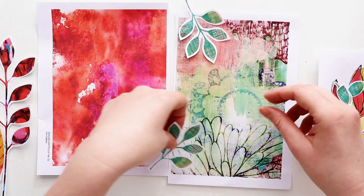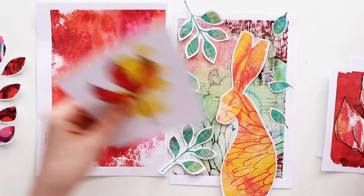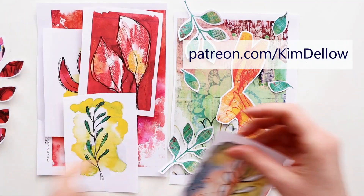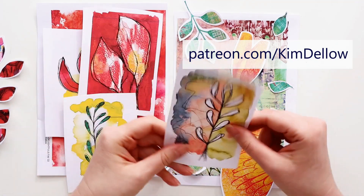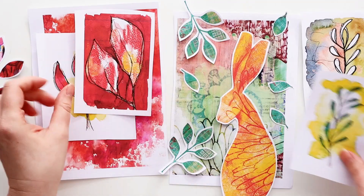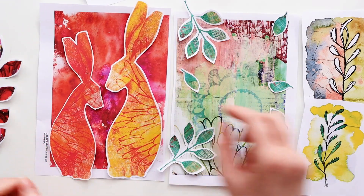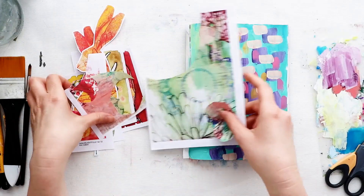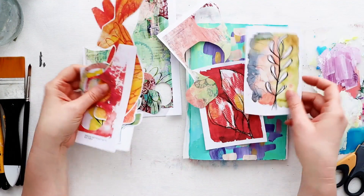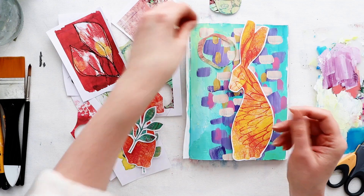I've already cut out all of the elements from this month's download and I've been playing around with them for a couple of projects. If you're interested, you can get this download and print it off yourself by joining my art club that I host over on Patreon — I'll leave a link. There are loads of projects, processes, tutorials, and all sorts of things to help with your art, and when I put these packs together every month I tend to have a play myself and then post a video of what I made, just to give some inspiration and art along with you.